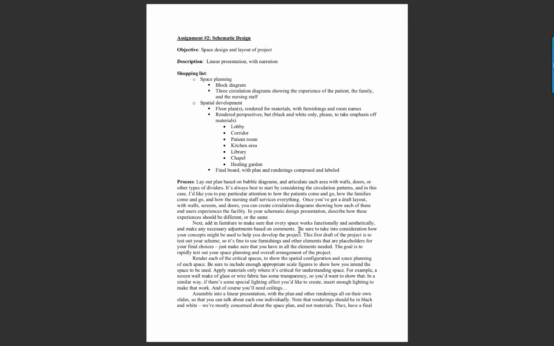and you can simultaneously continue on and start developing the actual plan itself, which is to say adding in some walls, doors, and any other types of elements: screen walls, interior windows, glass walls, any of that sort of interior fit and finish, and then post that draft floor plan. Don't need any furniture just yet, unless, of course, you feel that you need the furniture to help you lay out the spaces.